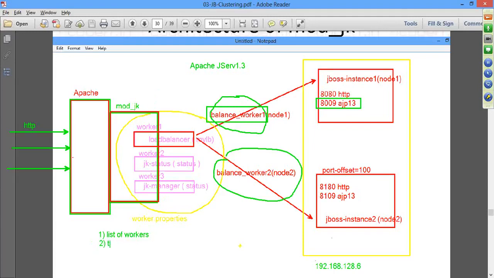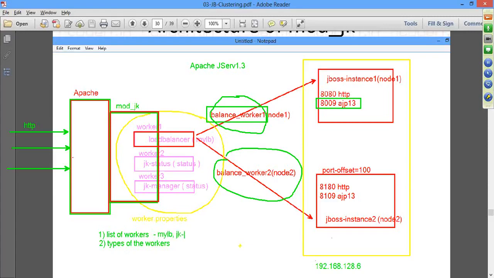Then you set the types of the workers. Just now you have set a list, right? Whatever you put in the list, you tell about the types. In our case, the list is going to be, let's say, the first one, the load balancer, you call it my load balancer.